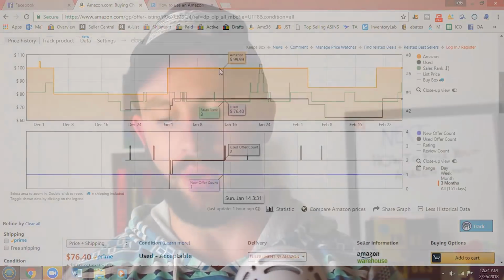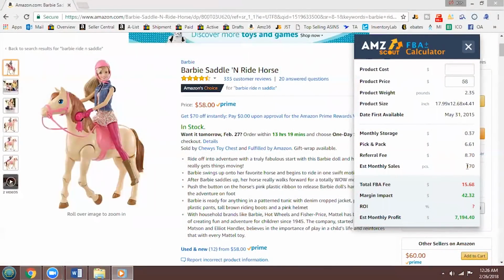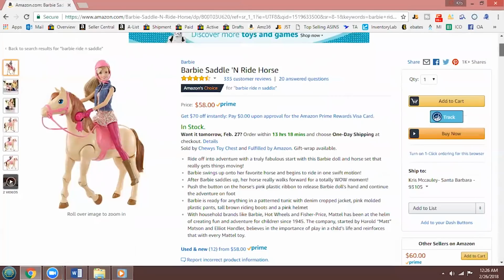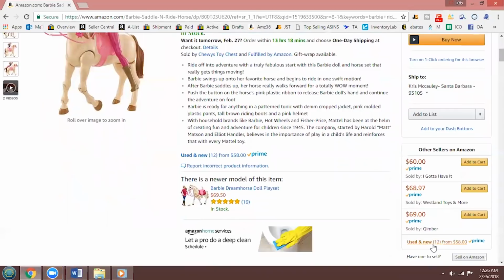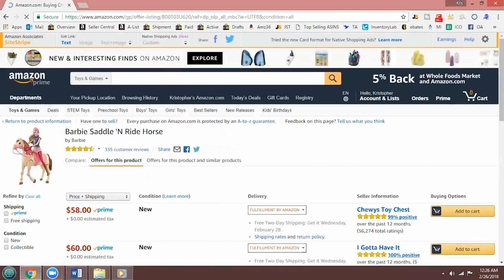Okay, so those were my 4 strategies. Now the bonus one is I'm going to cover how many of an item you should buy and what the strategy is going into that. So if you look at this listing right here, this listing sells 135 a month. Now, if we look at the number of competing offers, there are 2, and if you wanted to be the third one, that would make 3.